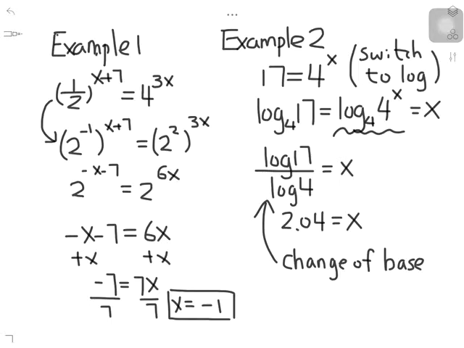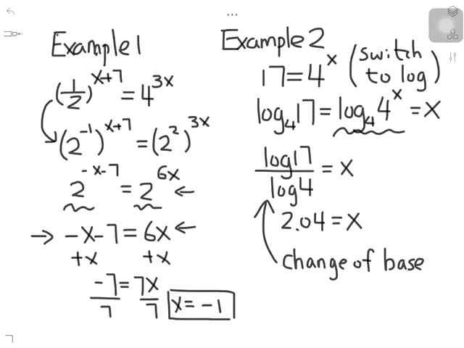Now do you see that we have the same base? As I hinted in the previous step, our goal is to make them the same base. The only way these two numbers are equal when they have the same base is if they have the same exponent, meaning -x minus 7 equals 6x. From this step to this step, I simply get rid of the base because they are the same base.